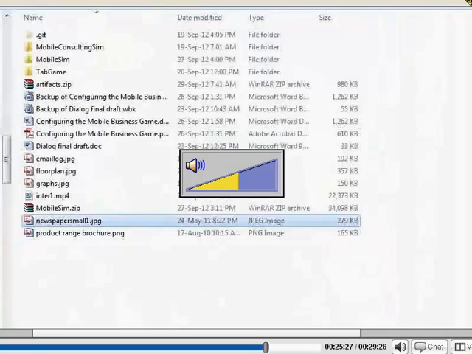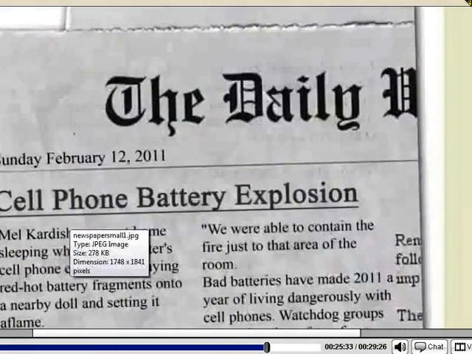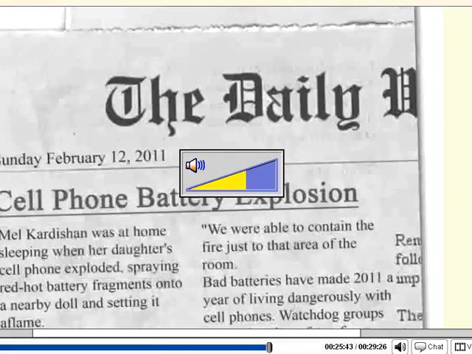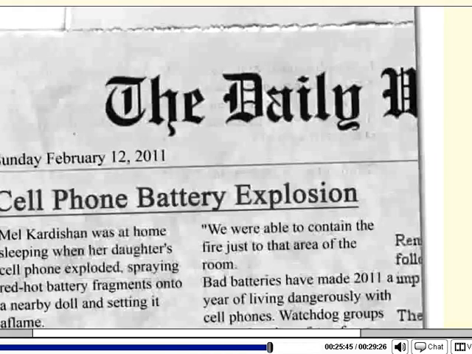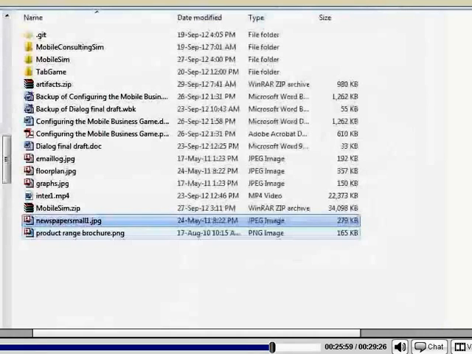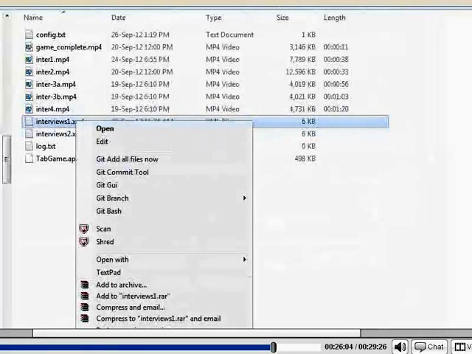So the artifacts, he's just talked about the newspaper article, which is this one. It also appears on the MobiMOOC webpage as one of the examples. So in the interview, he talks about this newspaper article. This is the physical artifact that you stick up on the wall or in the foyer or somewhere around the location that you send the students to. This is kind of an important part of the game because it makes a concrete link between the virtual things going on the phone and the physical things in the environment. So these physical artifacts are important. And if you change the interviews, of course, you have to change the artifacts.